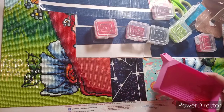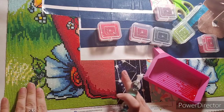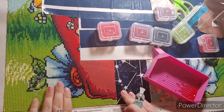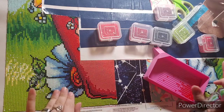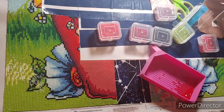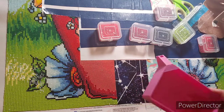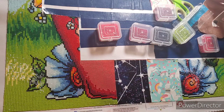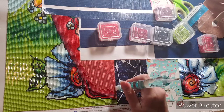So, alright, y'all. Oh, I am so sorry. I'm going to let y'all go. You will see probably this much progress done. Well, this whole little part right here will be done. But you'll see the full canvas when I put up my progress DP video on Friday.